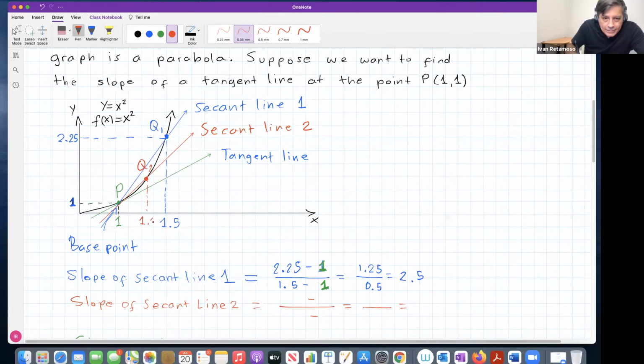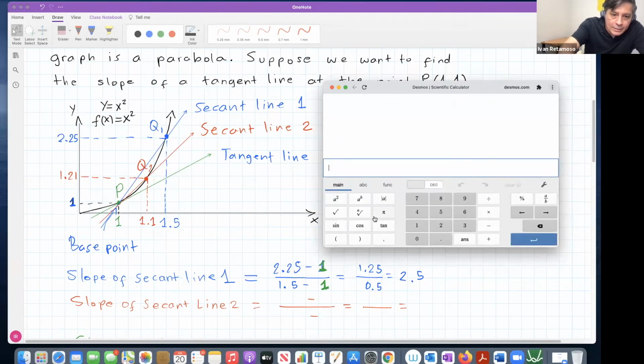Now, let's say this one is 1.1. These could be any arbitrary points, but what is important is to get closer to P. 1.1 squared, because remember we're working with the square function, is 1.21. Professor, how do you know? Well, guys, you don't have to know these things, but if needed, use your calculator. I'm familiar with these numbers. It's 1.21, like 11 squared. Use your calculator, get the point.